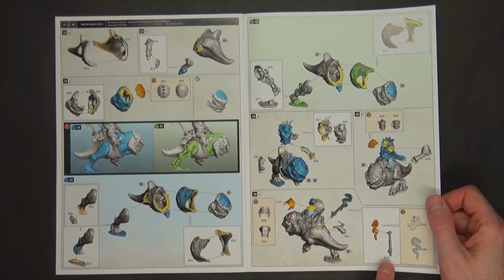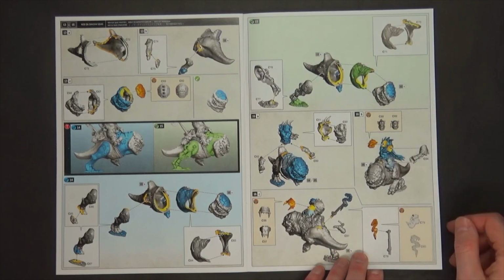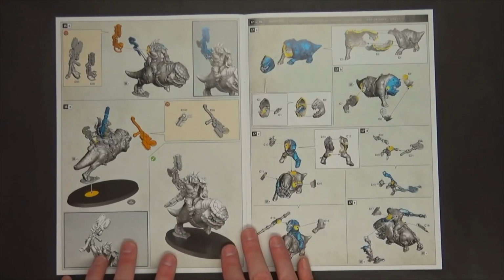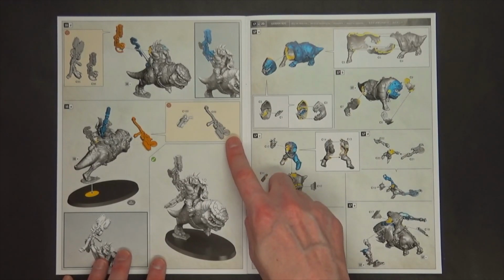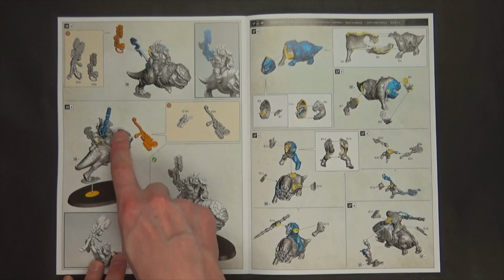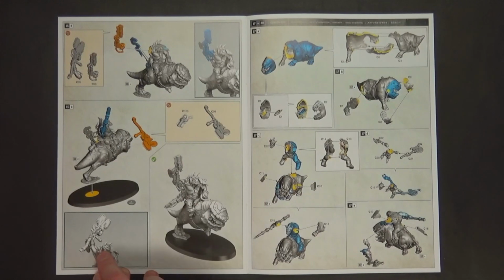So you got 2 different little icons you can put on top of the banner poles, 2 different heads. Looks like one has a mohawk on it. That's kind of cool. And then you've got 2 different weapons. I think he has the same weapons regardless, but you can have him with the pistol, and then his, I don't even know what that is, crazy buzzsaw thing on the back.